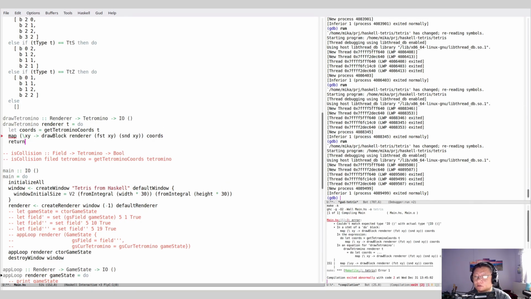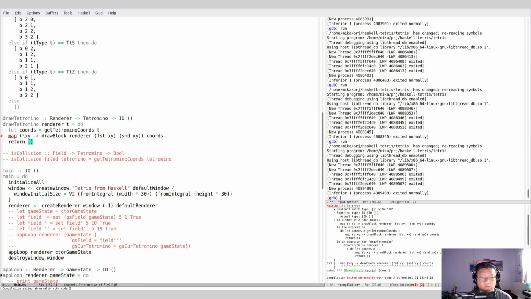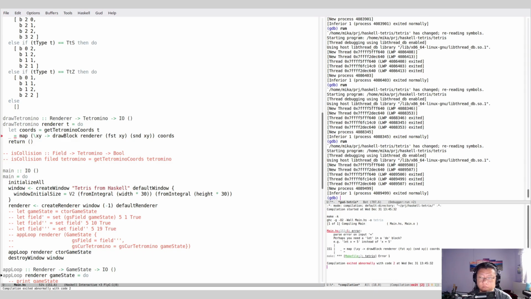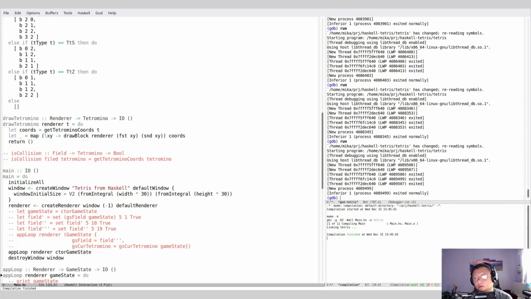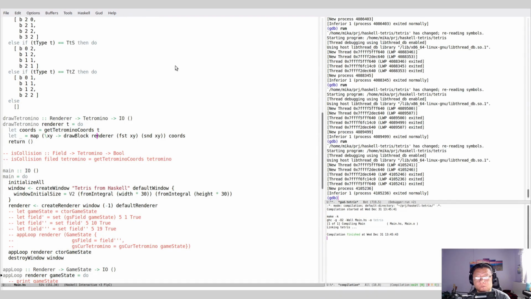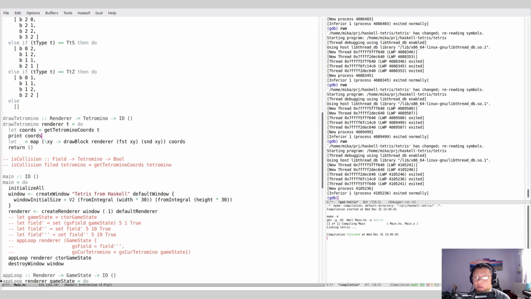I guess return. Not much type. Let in the do block. Huh. Okay. Would it work? Print chords.